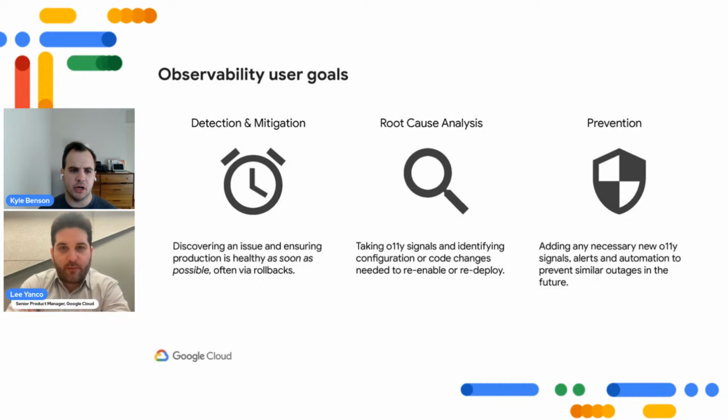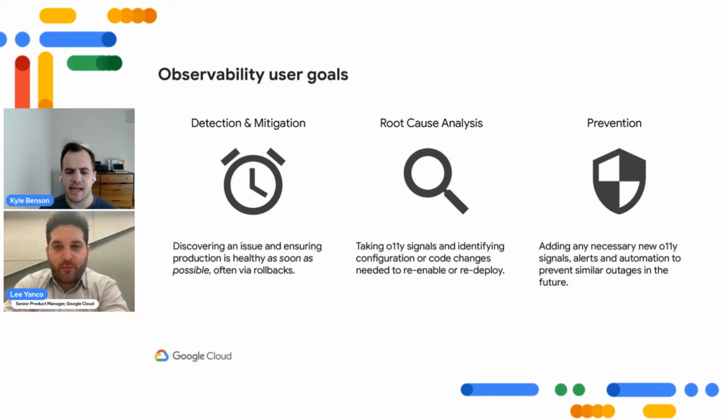When we talk about observability user goals, this is where we spend a lot of time trying to help customers understand what's going on inside of their deployments. From a Google Cloud perspective, we are part of the Google Cloud Operations product team. There's products underneath that: monitoring, tracing, logging. But fundamentally, we're trying to help customers detect and mitigate, discover an issue, and figure out what's going on as quickly as possible. The most common metric you might think of there is mean time to resolution, right? We're trying to help people quickly figure out what's going on and resolve that issue.